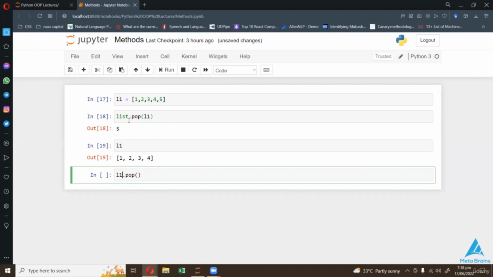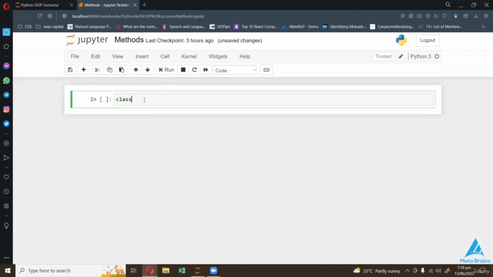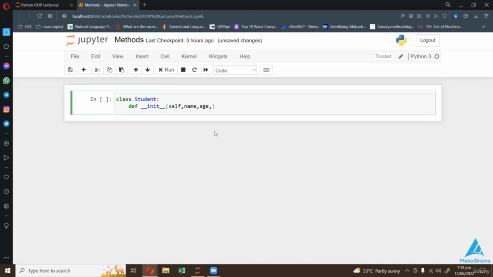So let's start with the new code. First type class student, now hit enter, and on the next line call the constructor by writing def init self. So you already know why we are doing what we're doing. You know why we are writing self in our code, because if we want to replace any object, then our program can replace it with self. So now also give the parameters of name and age and marks, then put a colon, after that the closing bracket, and then we can hit enter.